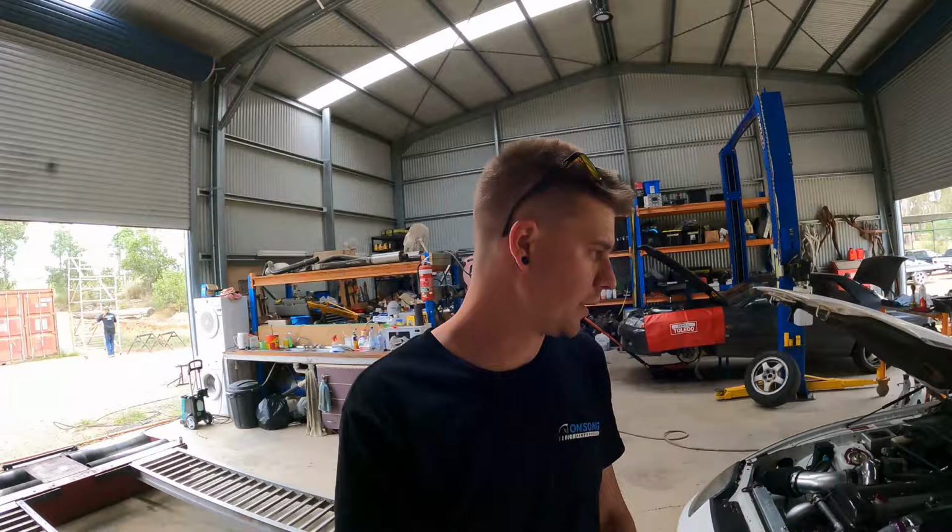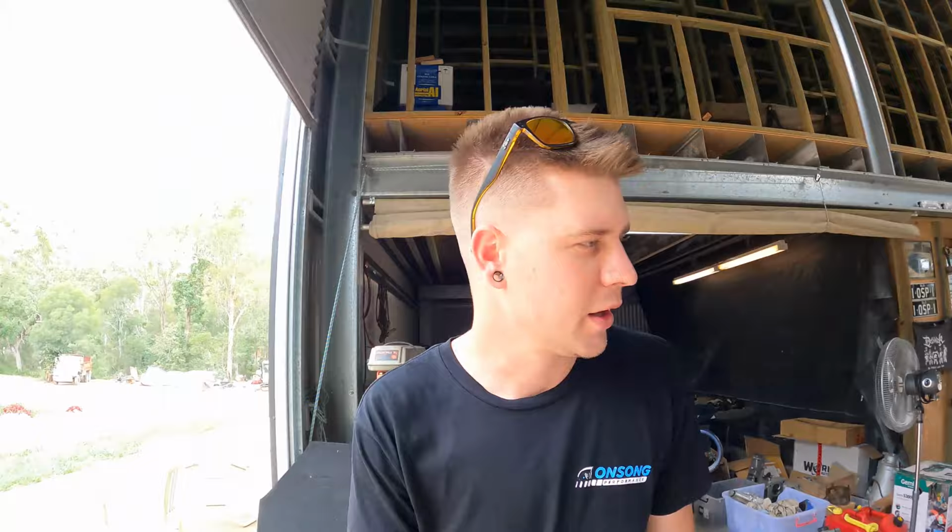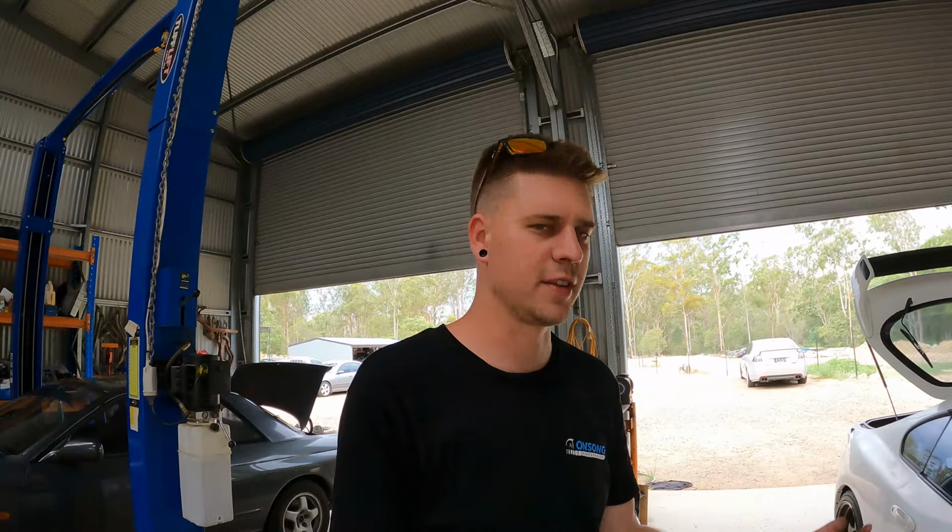Guys, so there you go. The thing is as strong as in all gears, but really the way these things are geared and set up, you pretty much can't even touch 4th, 5th, or 6th on the street because you're getting ridiculously fast. The way they're geared, the way the gearbox is with 6 gears, they're just absolutely outrageously fast cars. Like you saw on the dyno, we were approaching the speed limit of the dyno at 250k an hour at the top of 5th gear. There's still another gear to go. So that, it's just crazy.